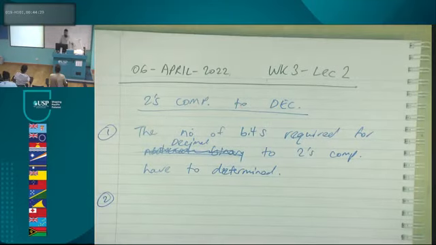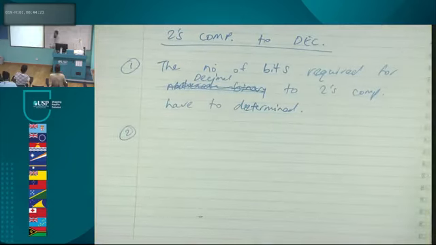I think I mentioned this to you. I don't know if you wrote it down in your exercise book yesterday. I said, let's look at an example. Can we do this problem in 4 bits? And you said no, we couldn't do it, because there were not enough bits available.